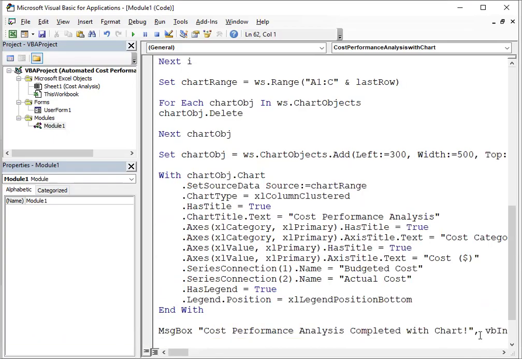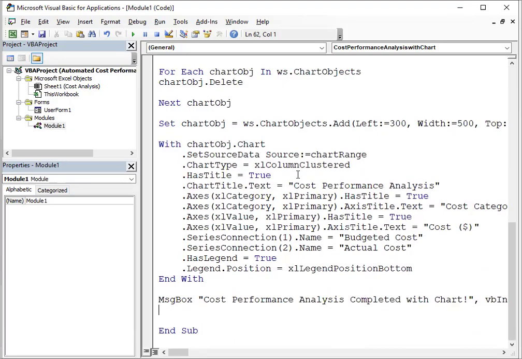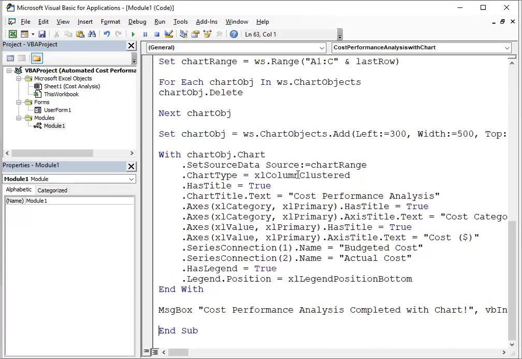Then End Sub. That's it for our analysis and the chart.